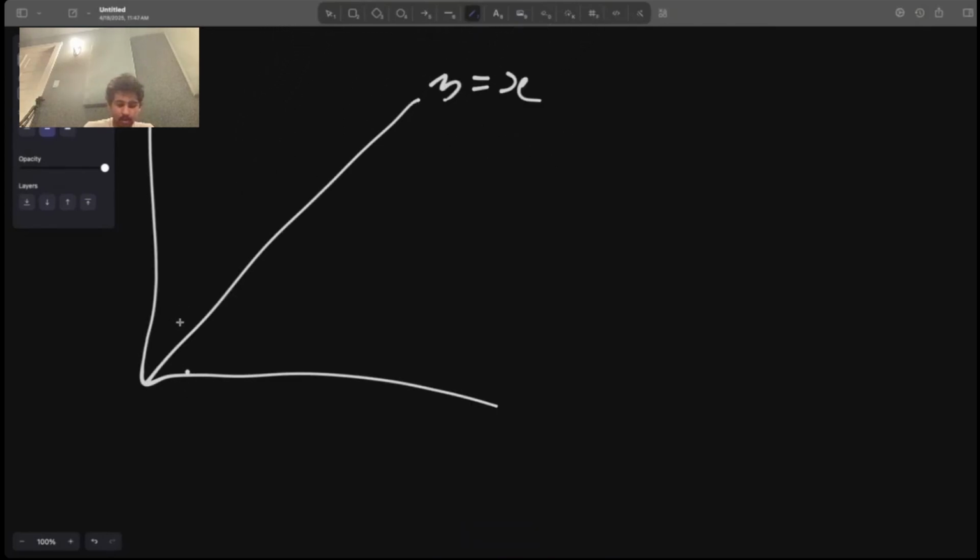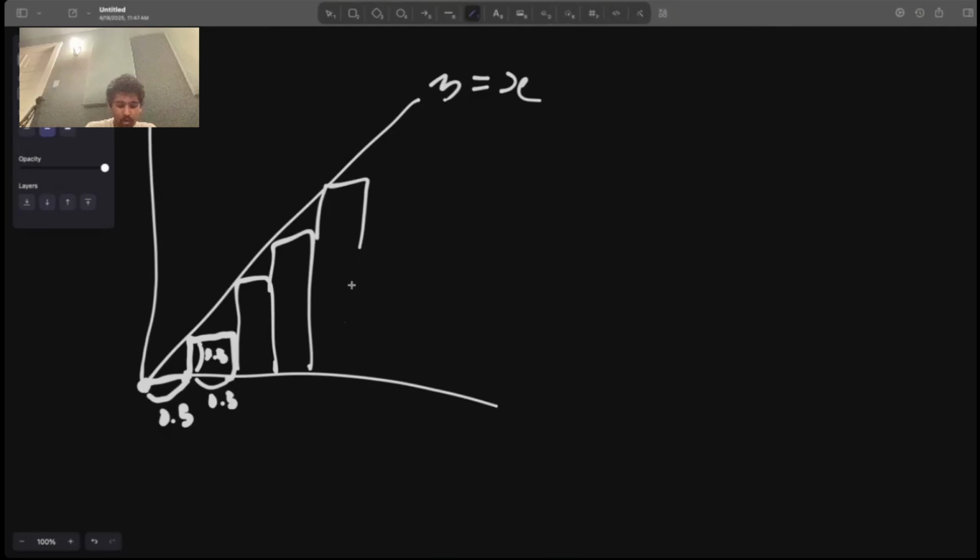We'll create little rectangles. So our first one is going to be at 0 with the width of 0.5. Now if we plug in the function y equals x, we'll see that at 0 the height is 0, so we'll just leave the height as 0. Now here at 0.5 we plug it in, we get a height of 0.5, so we have a 0.5 by 0.5 rectangle, and then we'll just continue to do this and so on and so on, right?